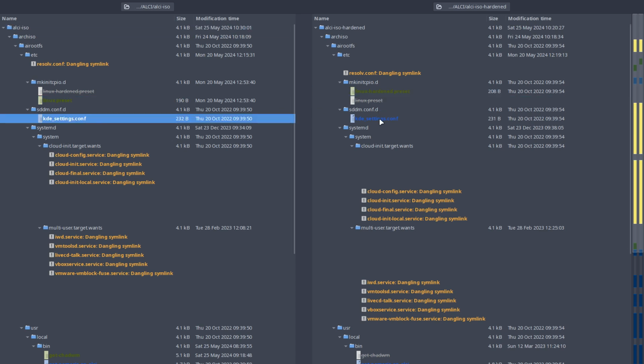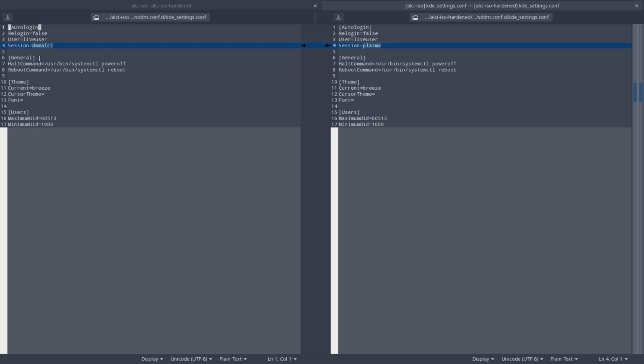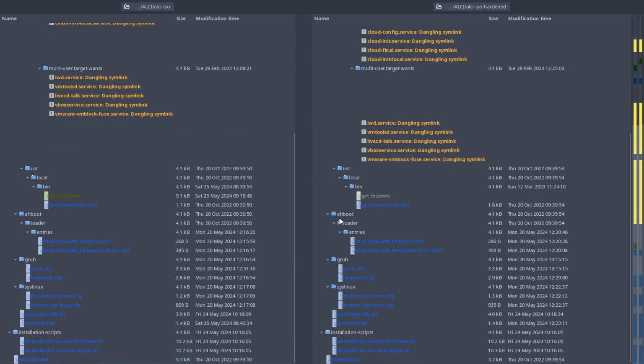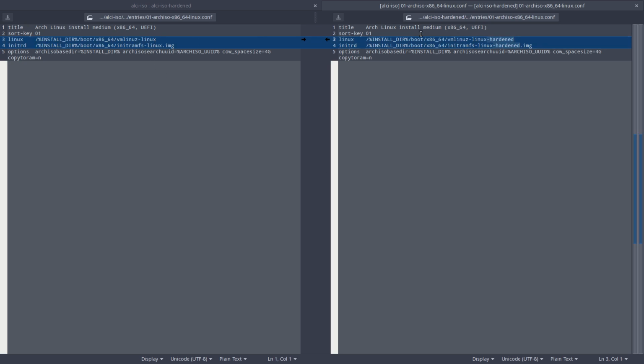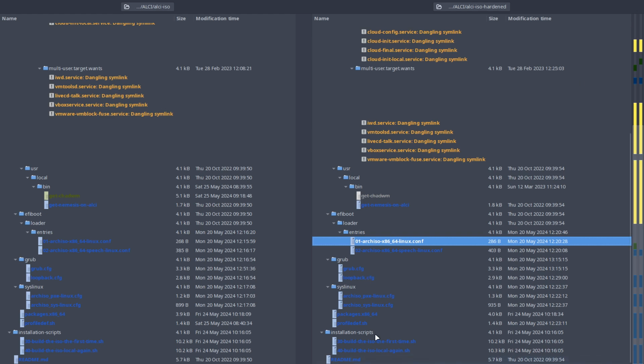The hardened here, KDE settings here, meaning here we have a personalized DWM version. Here we have Plasma, right? By the way, this is Plasma Wayland. This would be Plasma X11. So if you have issues, that's the thing you should change, and then build the ISO, okay? Just information, that's all that we do on ArcoLinux, sharing lots of information. Have a look at all the changes. If we want to see the switches, right? It's just the Linux kernel, hardened, not Linux kernel. And so it goes on and on and on.